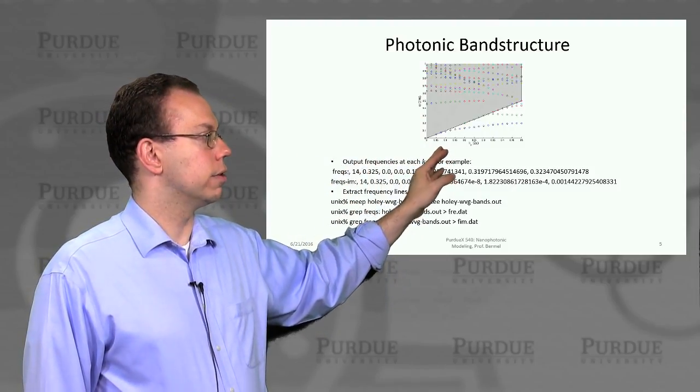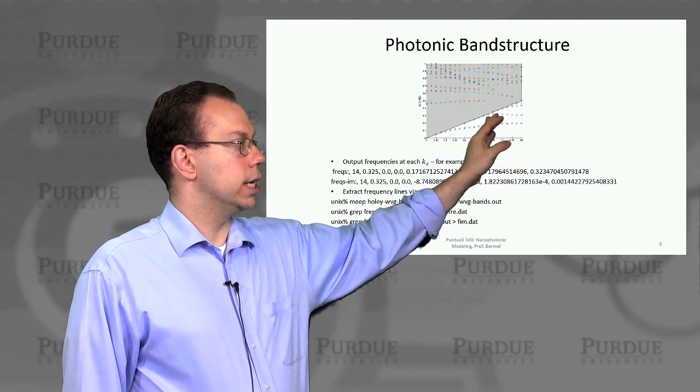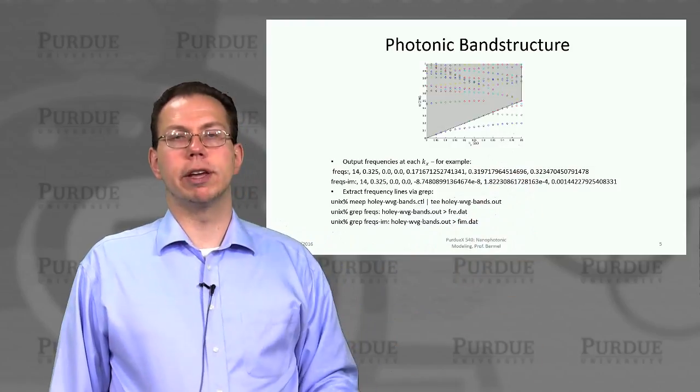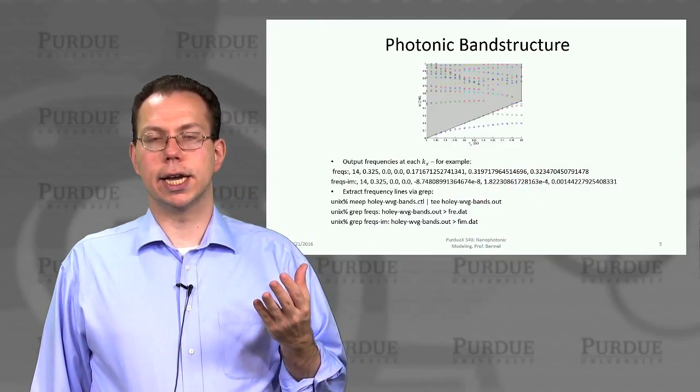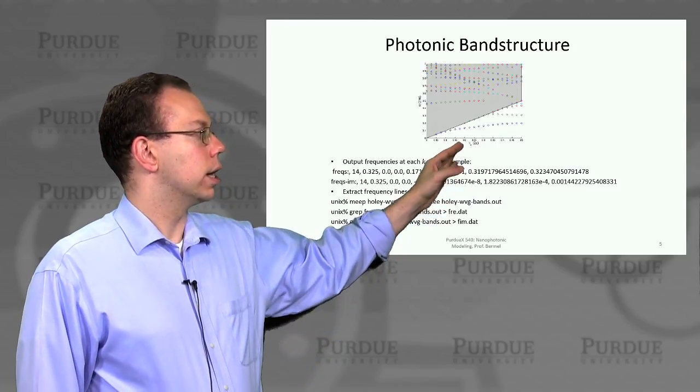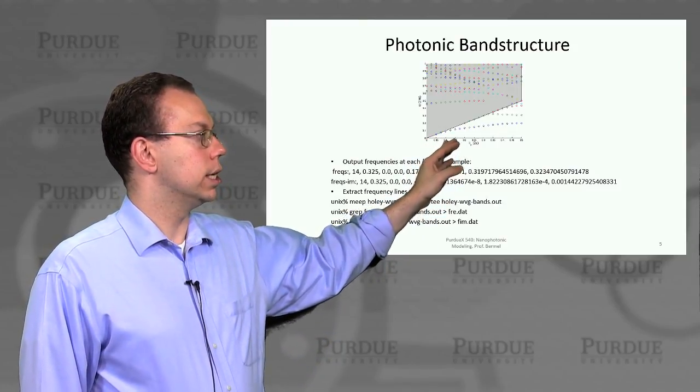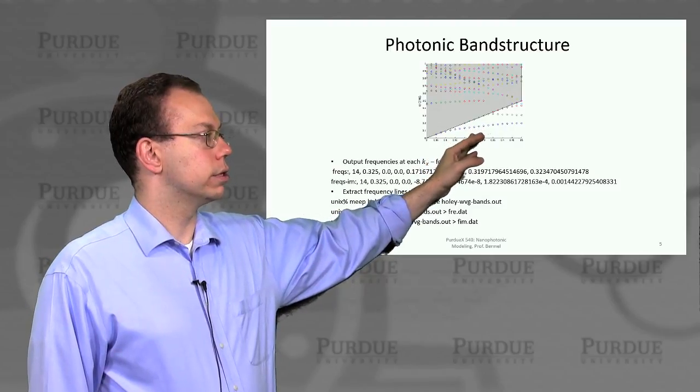and you can see that it doesn't look like a 45 degree slope just because the way I plotted it. But of course, it basically is a 45 degree slope in practice. This would basically, anything below this would be waveguided. So it's an index guided mode, and so it's not going to escape.